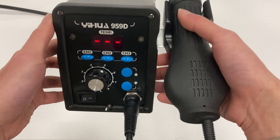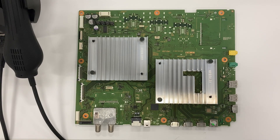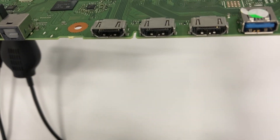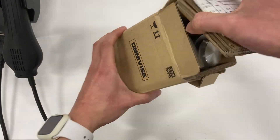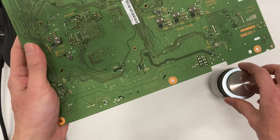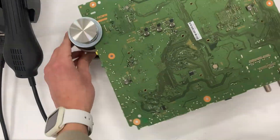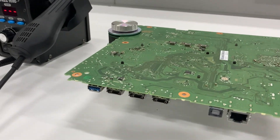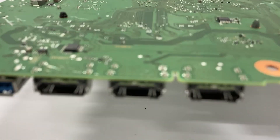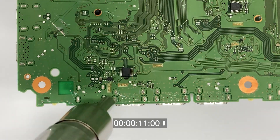On day 1, I got a hot air station and a broken circuit board ready to get some hands-on experience. It's always important to practice before you try any new repair you haven't done before. This circuit board is perfect for practicing because it has at least 3 HDMI ports. I'm setting up my PCB holders here so that I can hold up the board when blowing hot air. It also ensures there's enough clearance below the board so that the HDMI port can fall down easily.